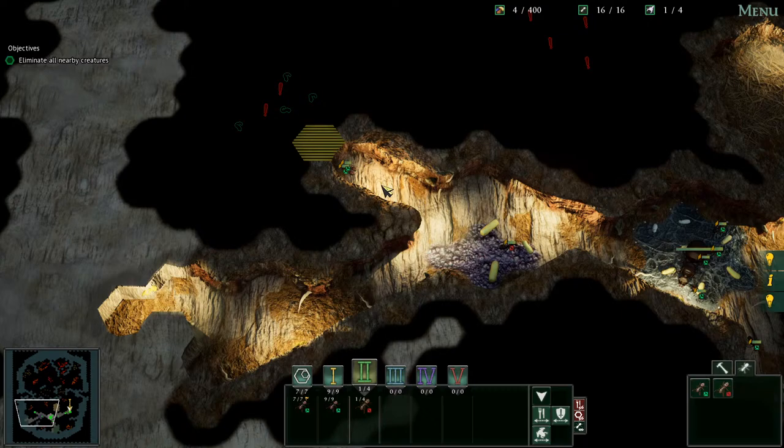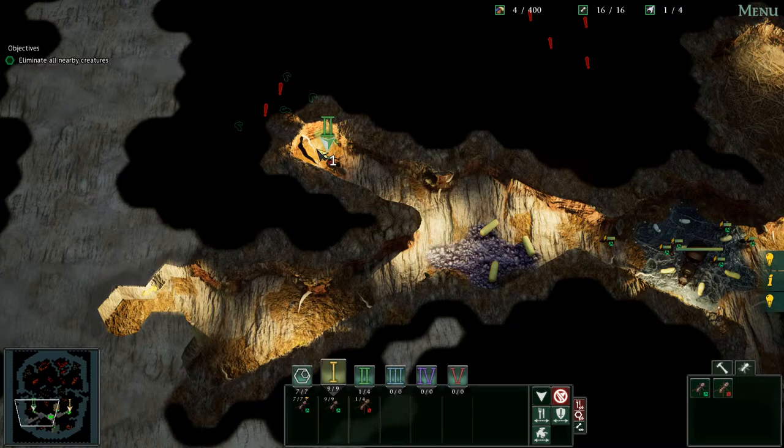The colony is starving. There's not enough food to feed the new brood. I'm gonna get all hands on deck.